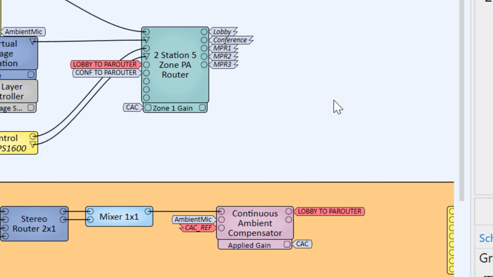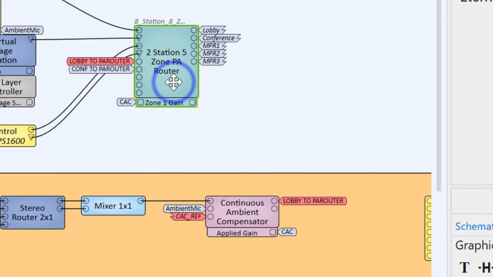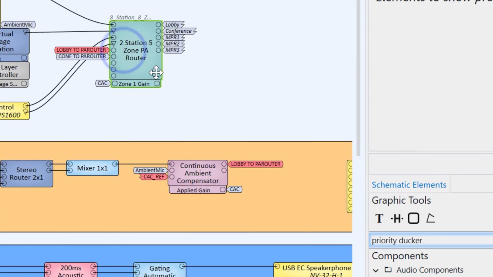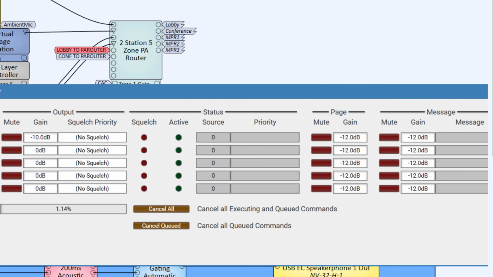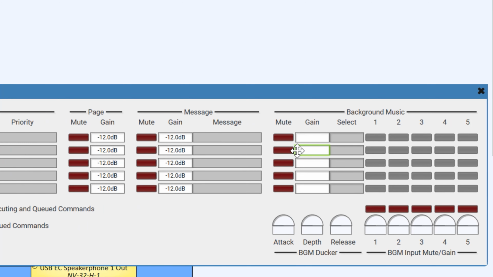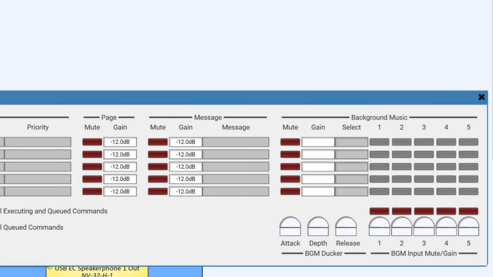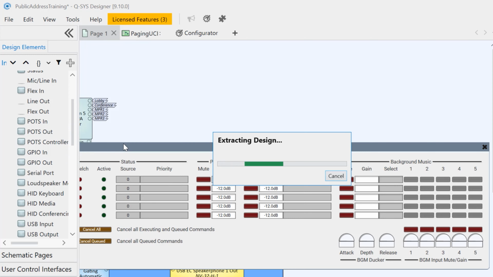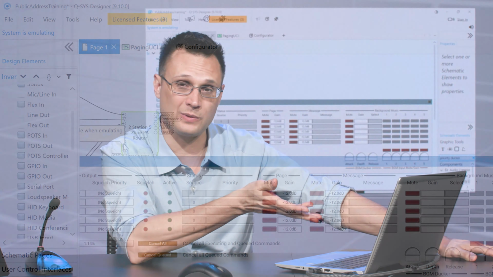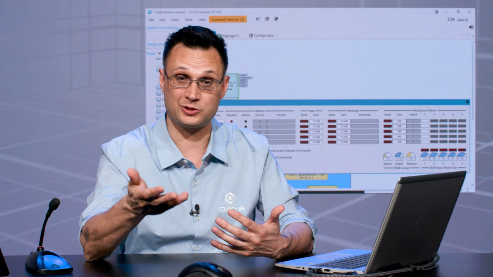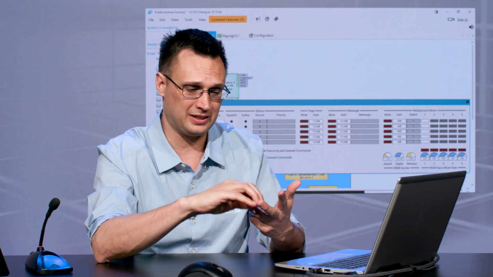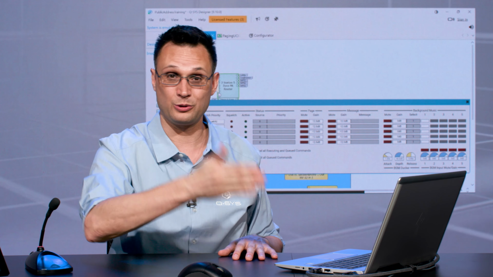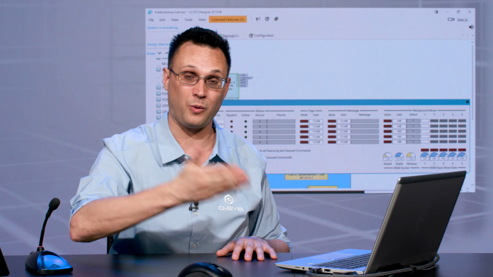We can do that in one of 2 ways. You could open up the PA router, and once you have BGM inputs, then you've got a new section on the right that is basically a router. Here are all of your BGM inputs, 1, 2, 3, 4, 5, and you need to choose which one goes to each destination. Now, the reason why it's a router like this is because if you're using these as background sources and one of them is like the jazz music and one of them is the disco music, whatever it is, you can choose and use these like radio stations and pick what you want to go into the room.